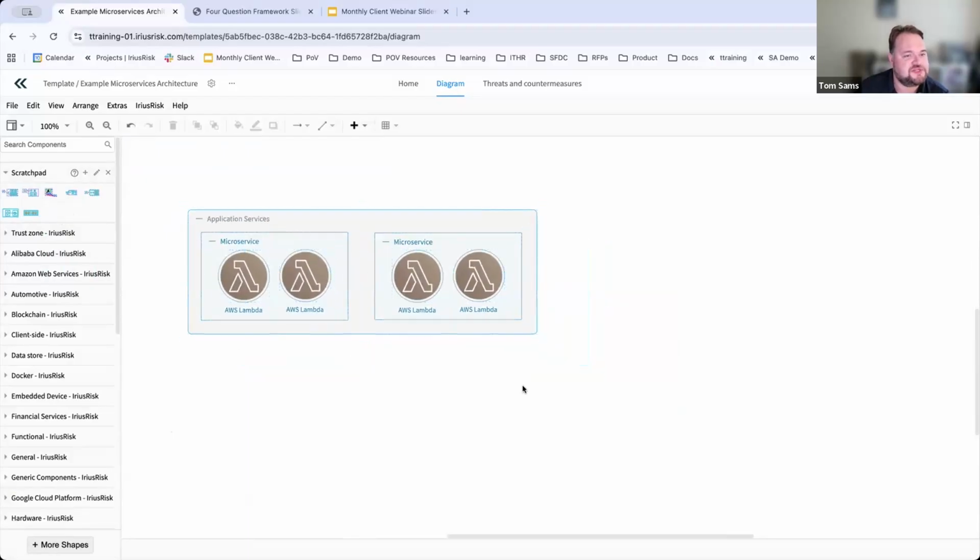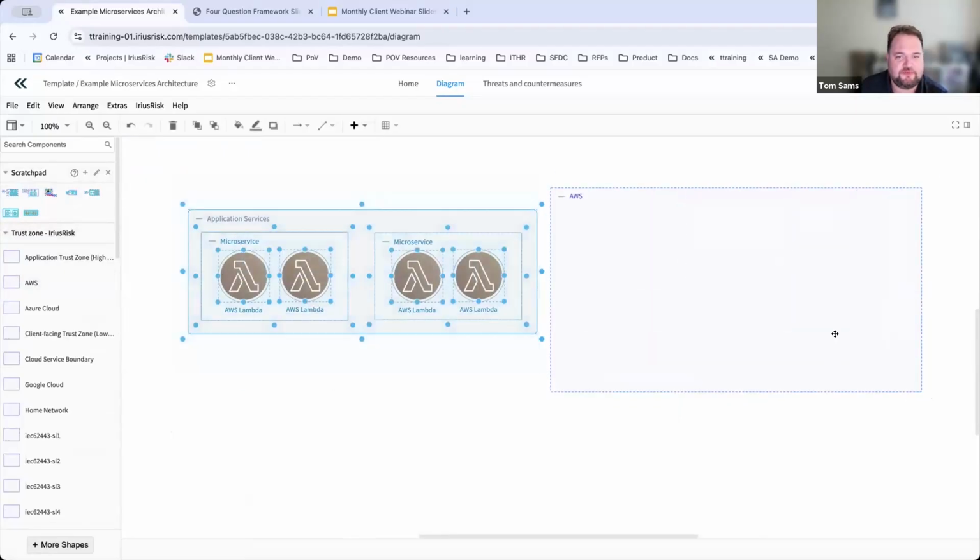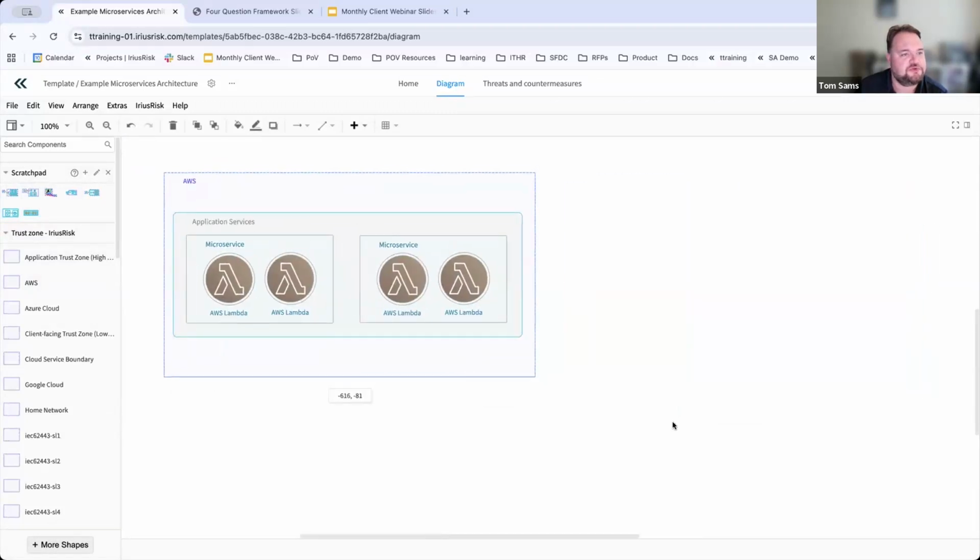So of course, if you want to share that with others, it's less useful. So here we've got our microservices. Imagine I've just built this out. I'm just going to pop this into a trust zone. So let's put this in AWS and throw that together. Great stuff. And in order to create our template, we would simply need to go ahead and update this threat model. There we go. So now I've updated this. Any other user within this particular tenant, any other user within IriusRisk, can now pull this template in. So there is yet another way of accomplishing this.